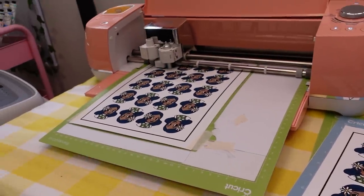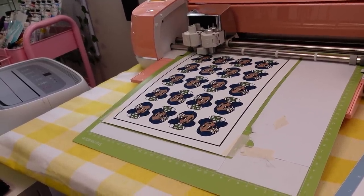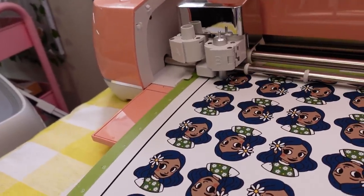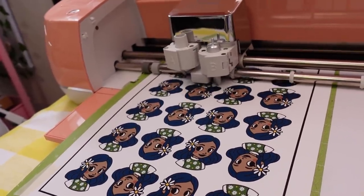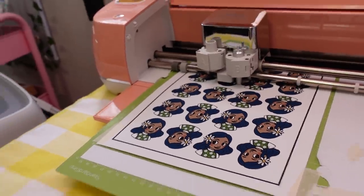First of all, my Cricut blade. I think I might need a new one, although I feel like I got one not that long ago. But I'm doing the double cuts on each sticker so it cuts all the way through, because it's struggling if I do the other setting where it only cuts once. So it's going to take twice as long to cut each sheet, and you can't enable fast mode when doing this setting, but anyway.